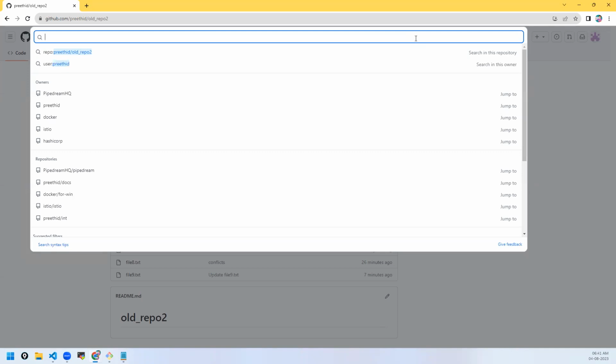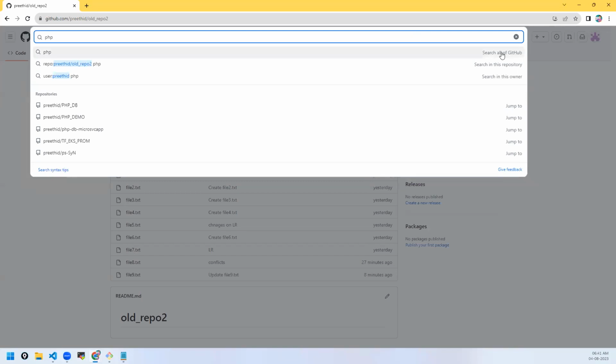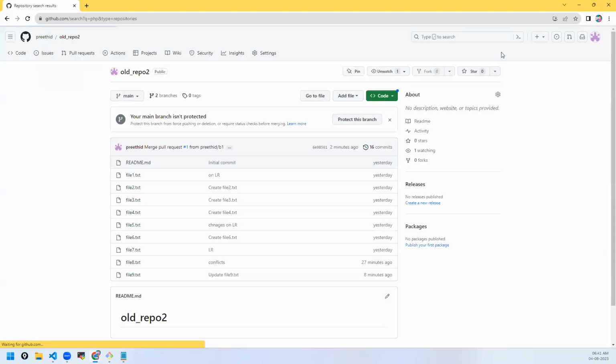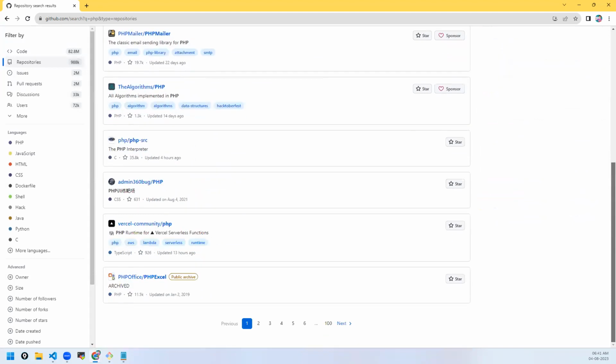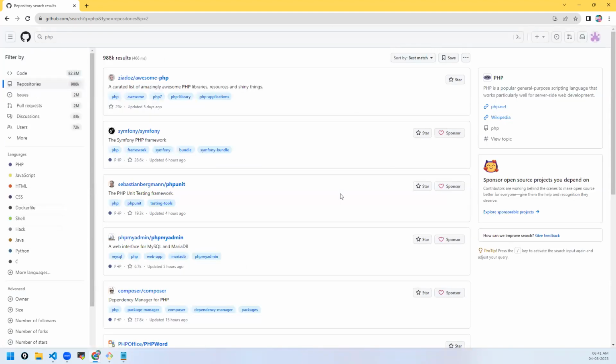Let's say I want to search for some projects related to PHP or whatever. See, search all GitHub. It comes in here. I want to search the entire GitHub. There are so many good open source projects. Sometimes we may have to use one and develop over it, right? Take the base from the open source project and develop above it. Particularly developers might be doing it. There might be some libraries or some base open source official projects which you can take and develop above.